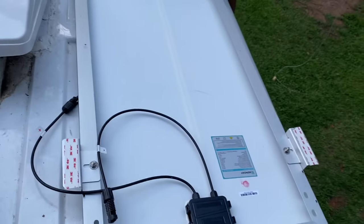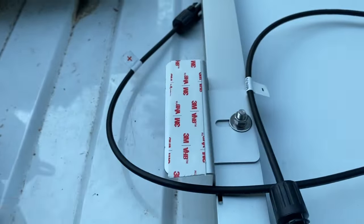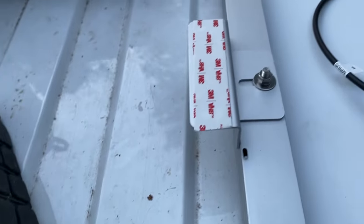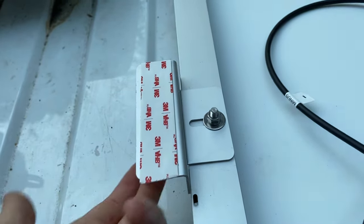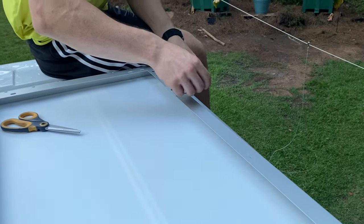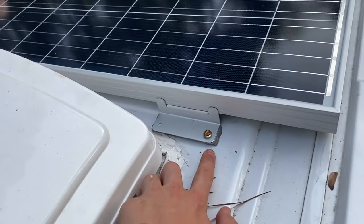Here is the back side of our solar panel. We've got the Z clamps on and these are our wires that are connected. On the actual clamps where they're going to touch the van, we put down VHB tape — that commercial grade super sticky tape. We are putting it down but we're also going to drill through it with self-tapping screws as an extra measure of protection. Additionally, we are going to put down two layers of butyl tape, which has been fantastic — it doesn't really dry out either.